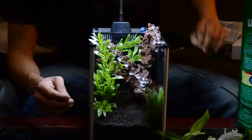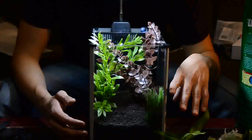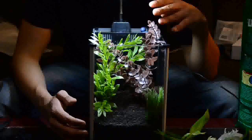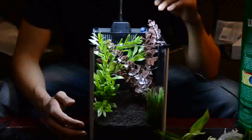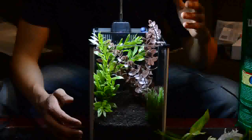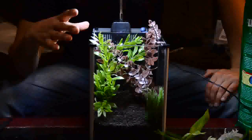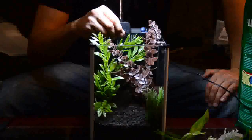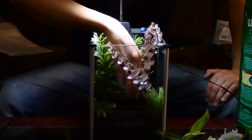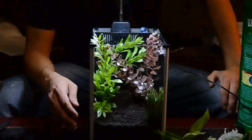So to summarize, you want your tall plants in back, you want your short plants in front. If you have a wide leaf plant that's short, again, it can be a focal point, or cover up some stemmy areas, or cover up big gaps between the plants. With this tank, being as small profile as it is, we're probably going to use some really small stem plants in the back, and then have little pockets in front to emphasize viewing space for the fish or shrimp and whatever we're going to put in there.